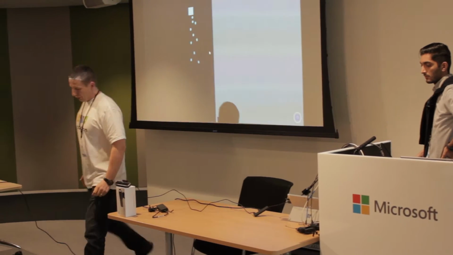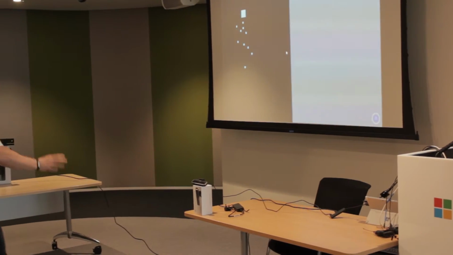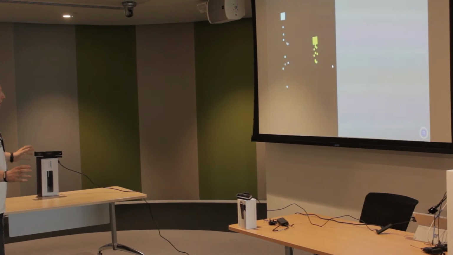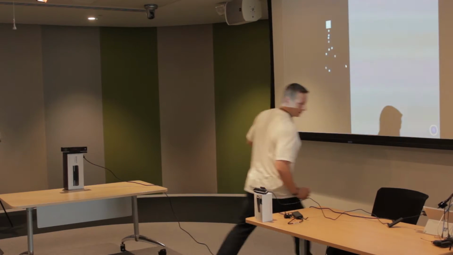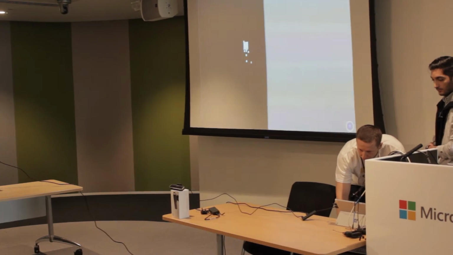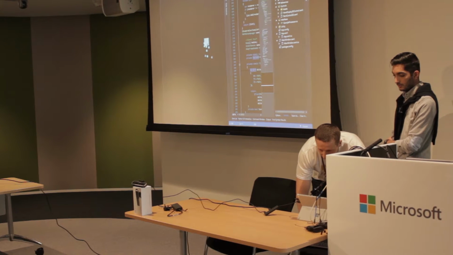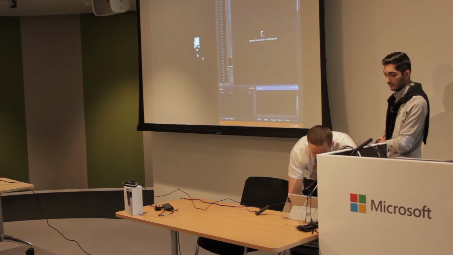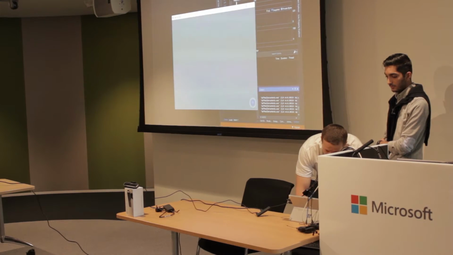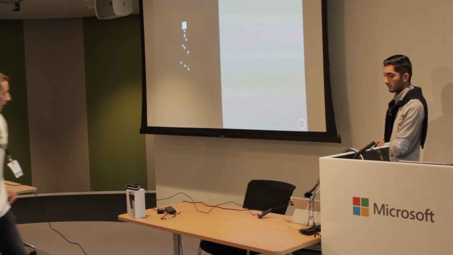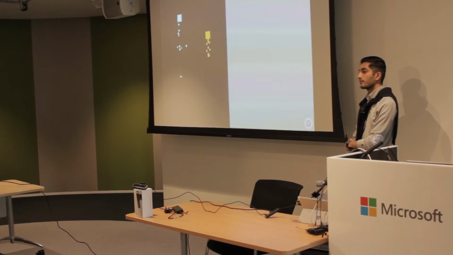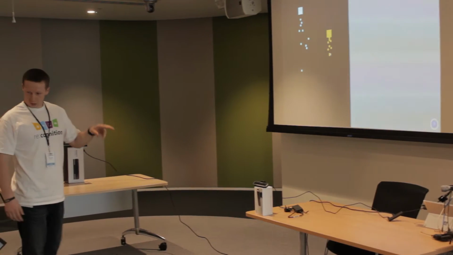So, I'll just give you a quick demo of how it works. We are tracking only part of the body, only the upper body, and it's the Kinect that does everything. So we are having full body tracking, and when we get close to the thing, it's the Kinect that tells the machine to change.